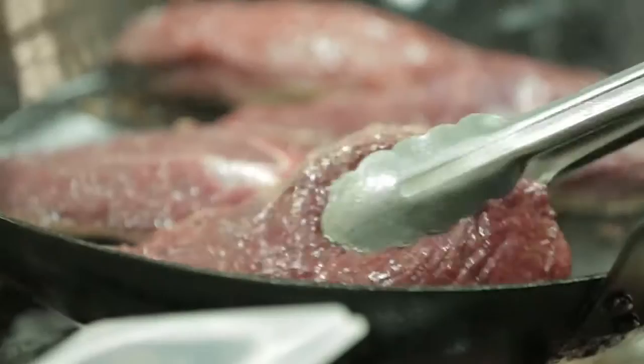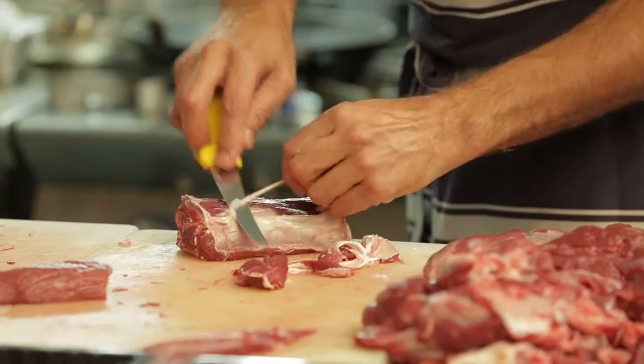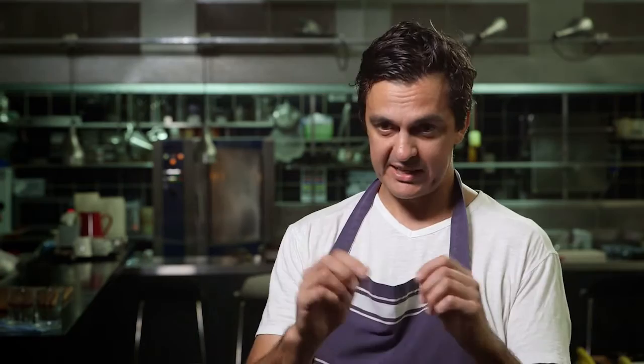I've been working with kangaroo for quite some time, working through pretty much every single one of the cuts. They range as much as any other animal — you've got everything from your tougher, more flavoursome, harder-working muscles like your shoulders and especially the tail, which require a lot more cooking, and they still have that beautiful gelatinous content to them even though they don't carry as much fat. People describe it as gamey but it's a bit more tangy — it's got a beautiful fresh juicy flavour. Then you get into your shoulders and forequarters, which have got lots of nice bone, and even though it doesn't have the fat of lamb, goat, or beef, it still has all that connective tissue so you still get that beautiful mouthfeel. So what we have here is a bone-in side of a kangaroo.